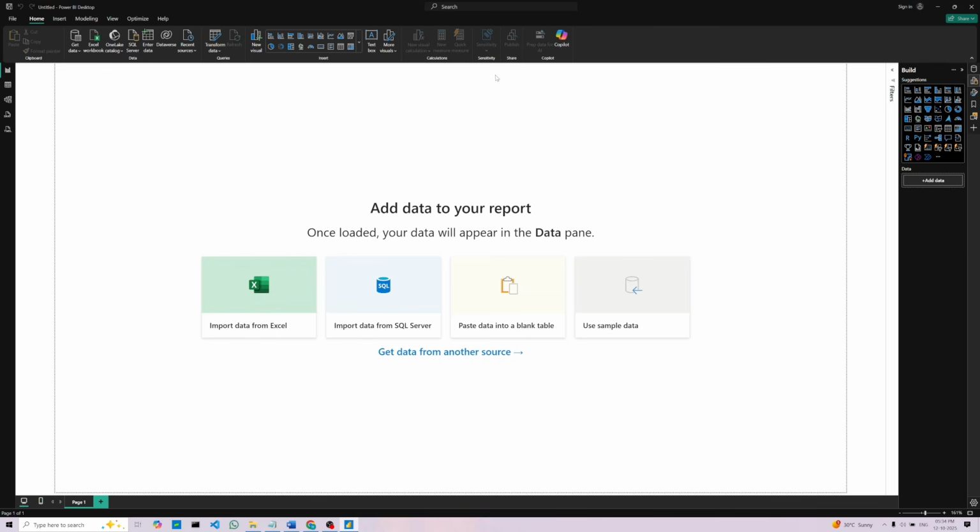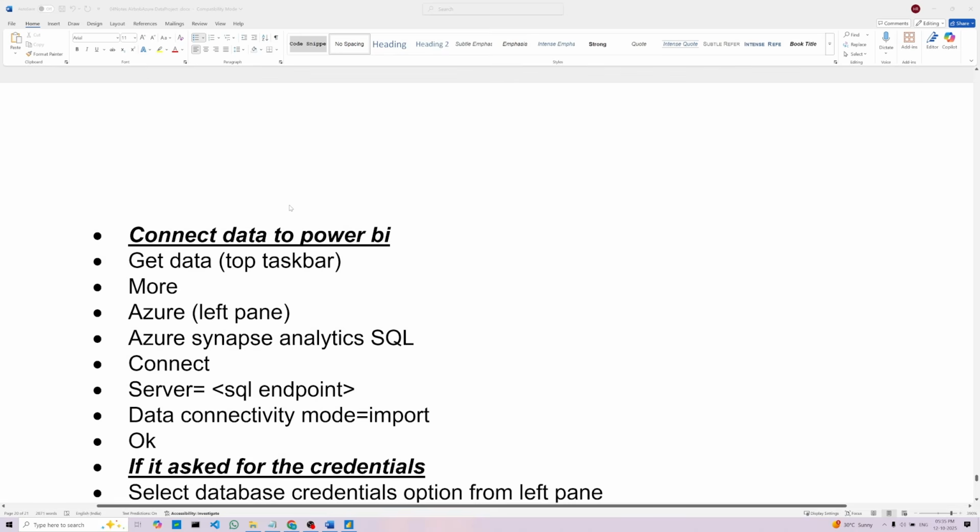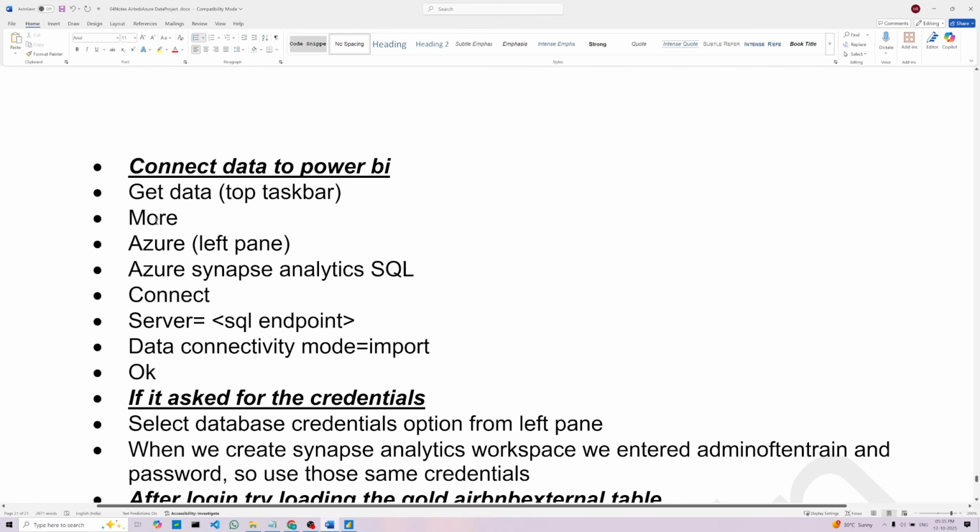And now we will connect our Synapse Analytics workspace to this Power BI so that we can create interactive visualizations and reports. So click on Get Data, More, Azure, Azure Synapse Analytics SQL.